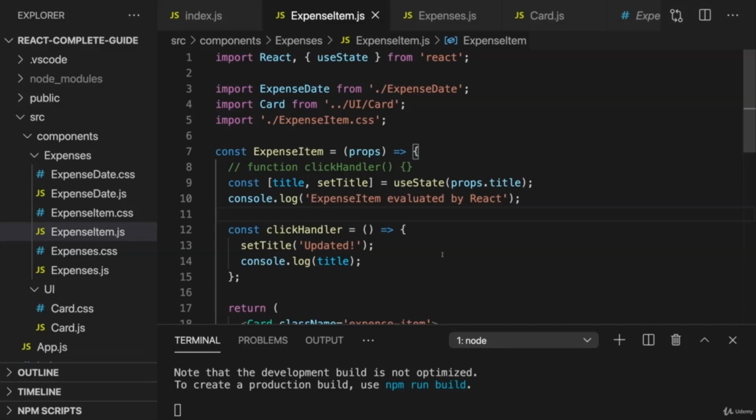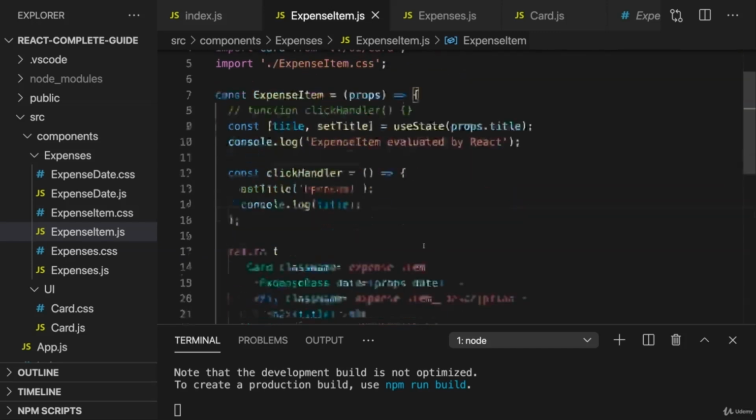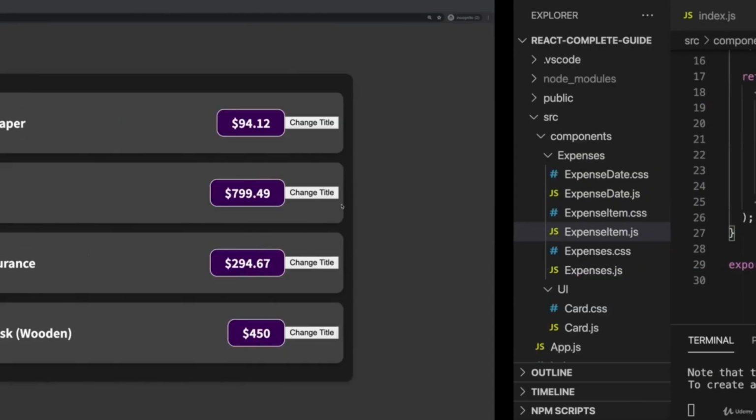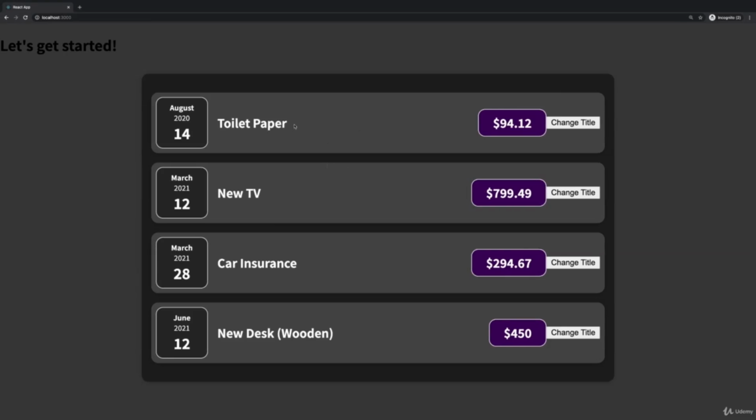Now that we know what state is, and now that we also understand how we can listen to events, we can continue working on this application and turn this more and more into an expense tracker. And one important piece is missing, for example, well, the capability to gather user input, so that users can add their own expenses.